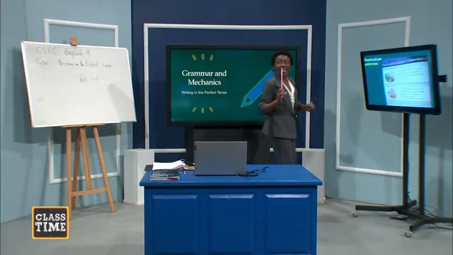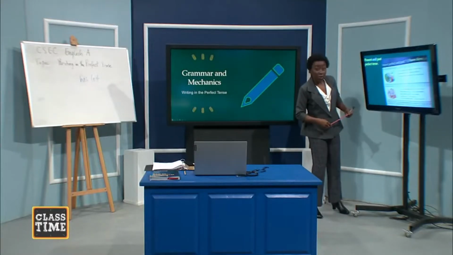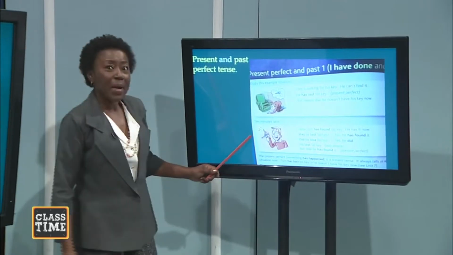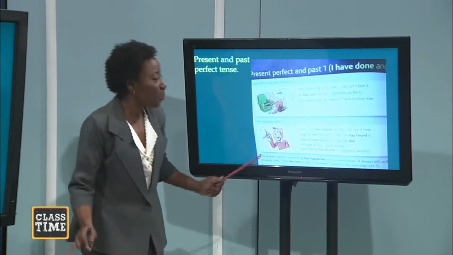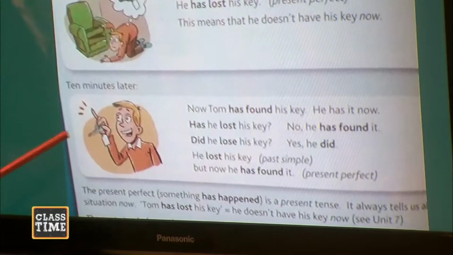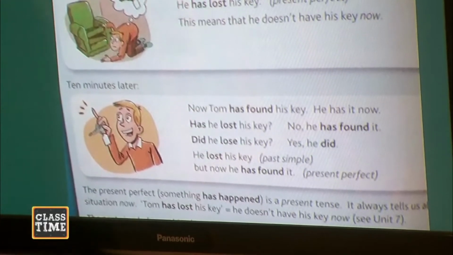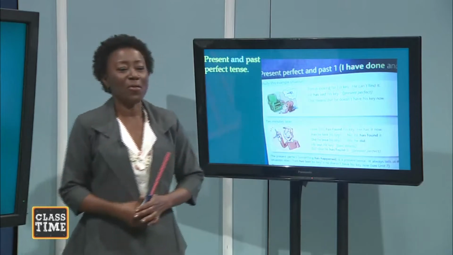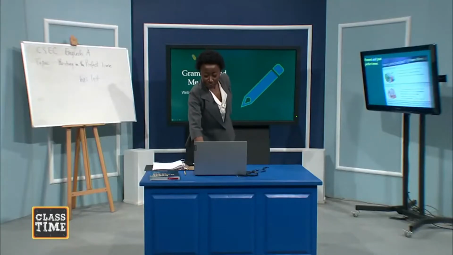Now let us study the second picture. Look closely. I'll help you through. Sometime after he was searching, he saw it, and he has it now. Right now, the key is in his hand. So he has found the key, okay? The key that was lost has been found. Okay then? All right, let's look at another one.